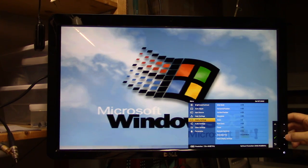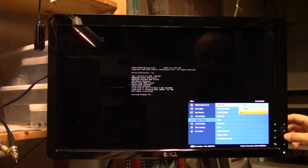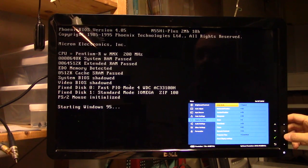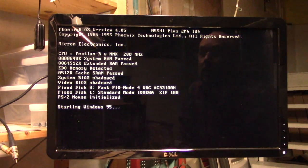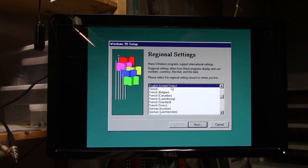Wow, listen to that. There we go. Aspect 1:1. Well, that's not what I want. If you can hear that hard drive seeking, I don't know if that's quite normal. If this hard drive is dead, I am not too broken up about it. It is booting. Ah, look at that!